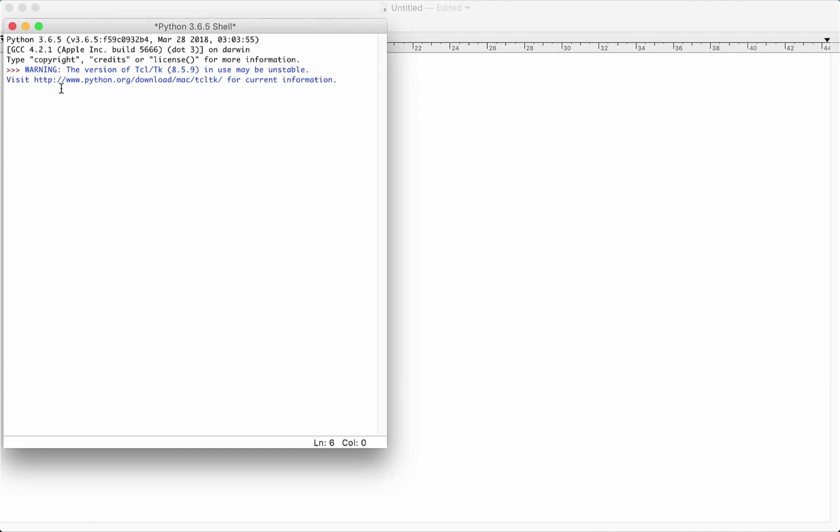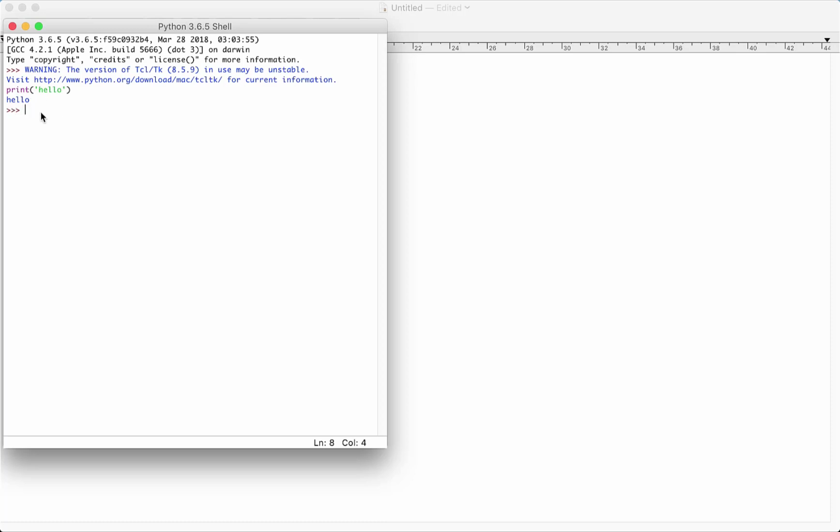So this is what's called a Python shell, in which we can actually write and execute statements right away. Now this is great for single line statements. For example, if I wanted to just print something out, I could say print, and then I could put in these quotes here, something like hello. If I press enter, it's just going to compile and run that line right away.